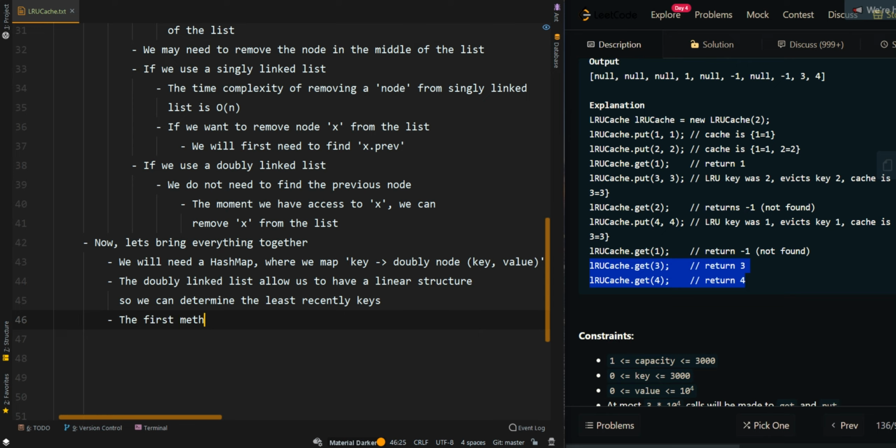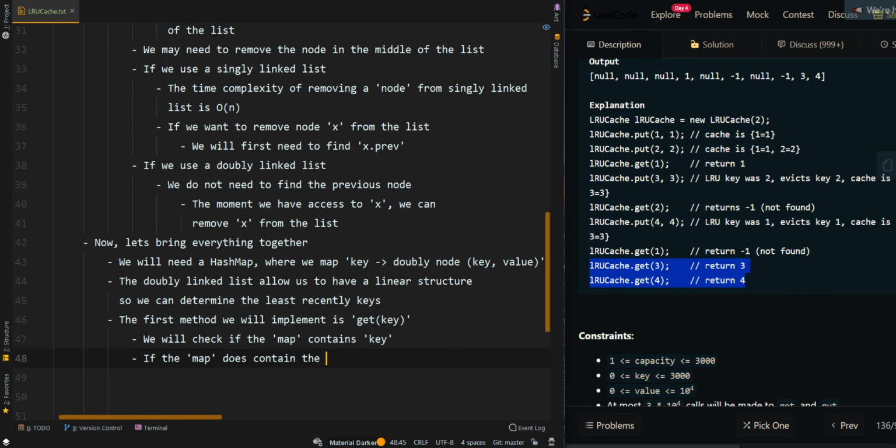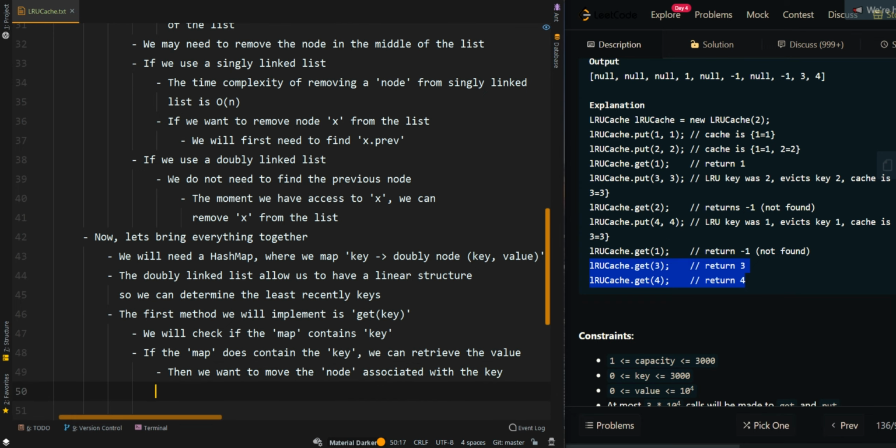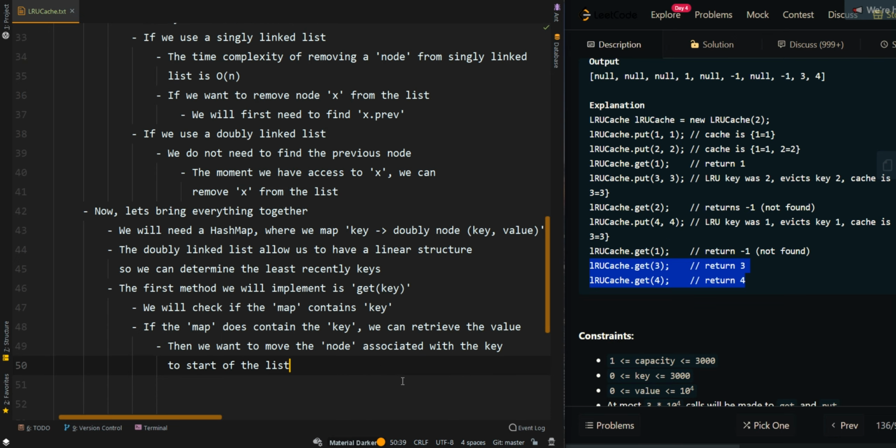So the first method we will implement is get key. We will check if the map contains the key. So if the map does contain the key, we can retrieve the value. Then we want to move the node associated with the key to the start of the list, because it's currently recently used, so we move it to the front of the list.